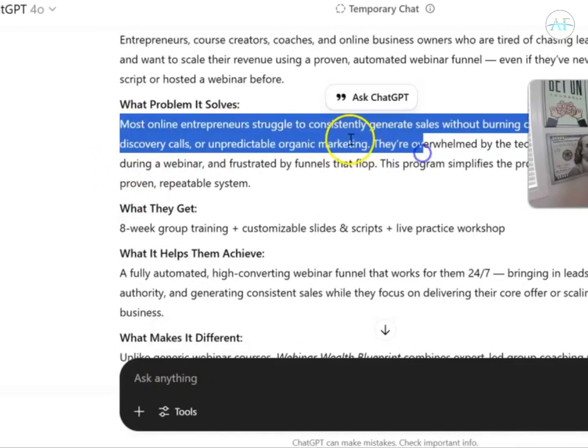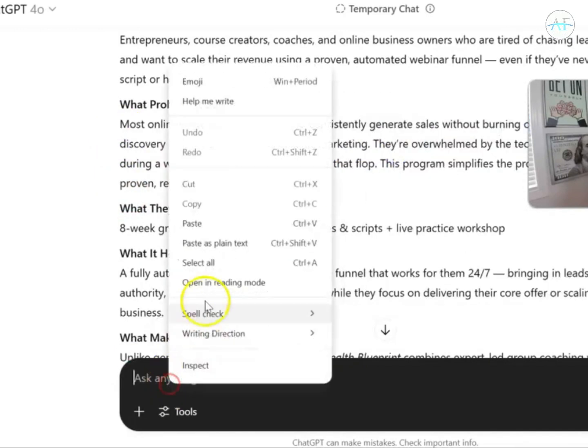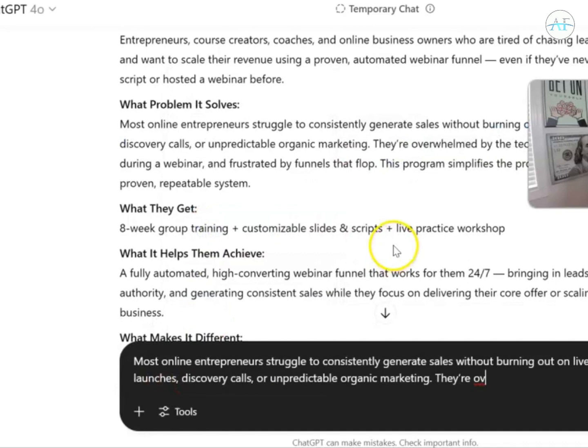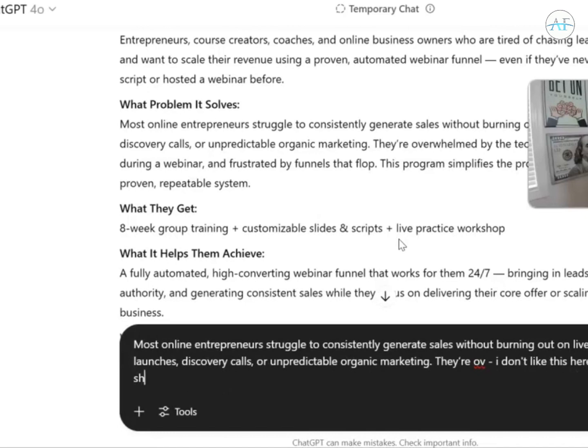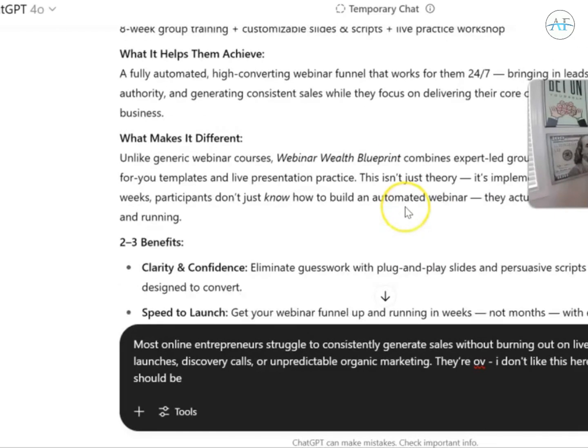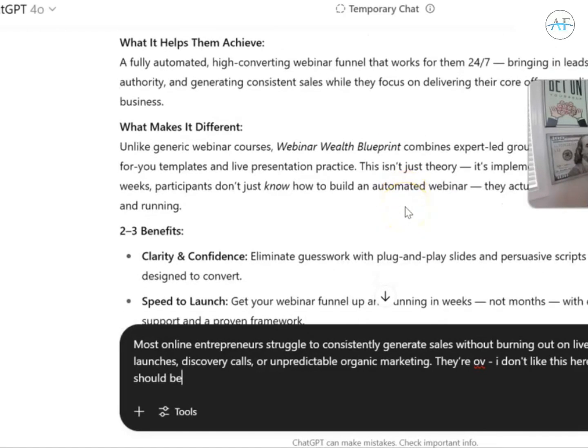You do that just by coming down here and saying, I don't like this part. All you would do is copy and paste that in and put, I don't like this, here's what it should be. Then it'll change that part, and what you're basically doing is describing the product to ChatGPT.